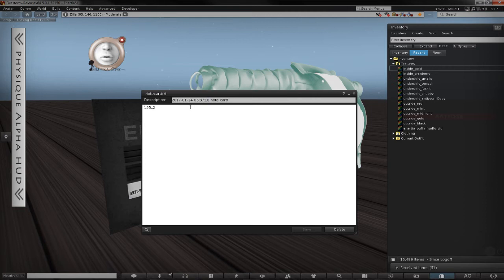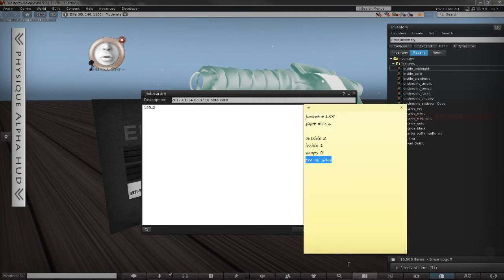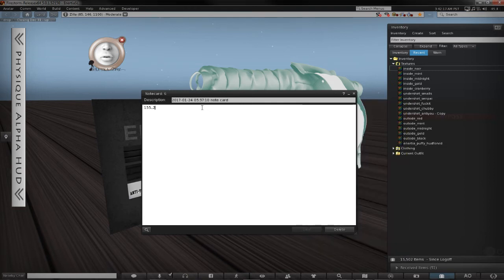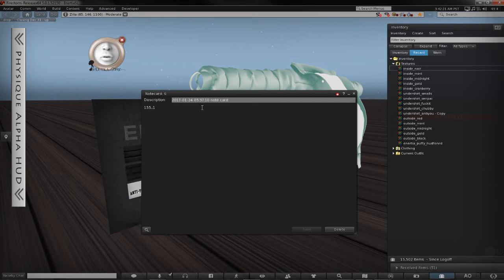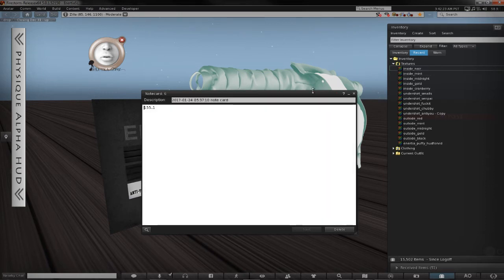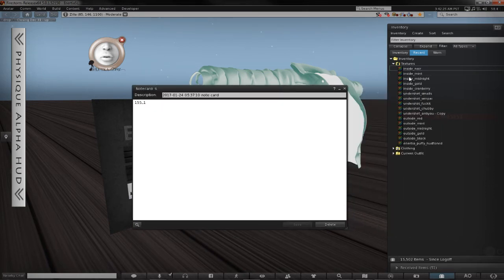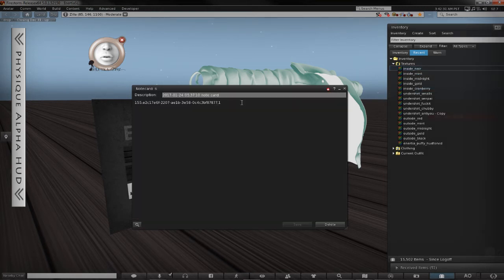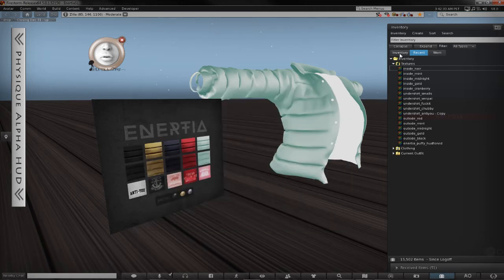Okay, so on this note card, we're actually going to change one thing. Since we are texturing the inside, we're going to change this to 1. Whoops. And press save for that. Okay, so the first button is black. So I'm going to copy the UUID, come in here, paste, and save.